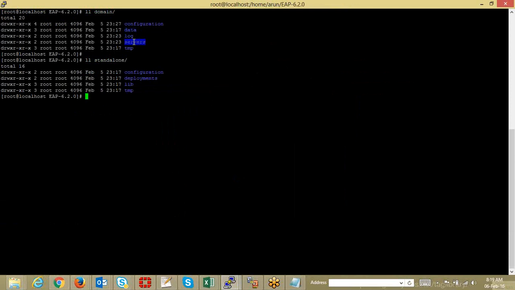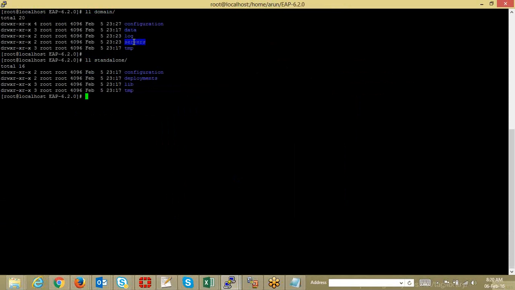So if you see here, there's another difference between the standalone mode and the domain mode. We get a servers folder and a data folder extra in a domain mode when compared to the standalone mode. Clear?